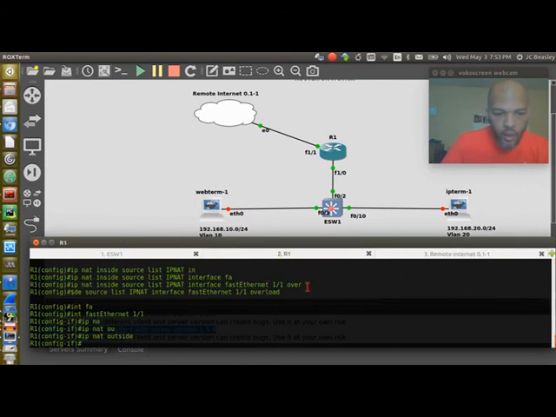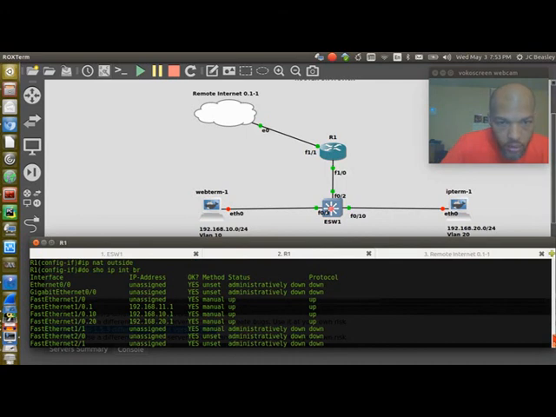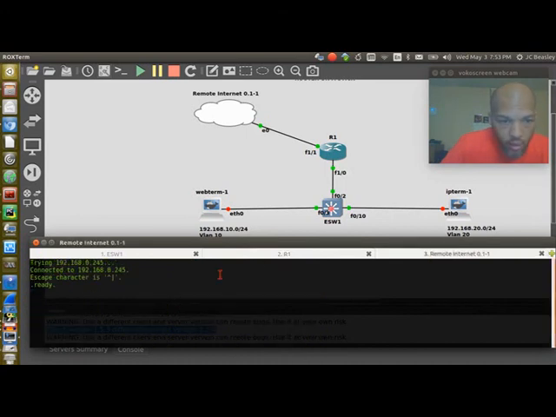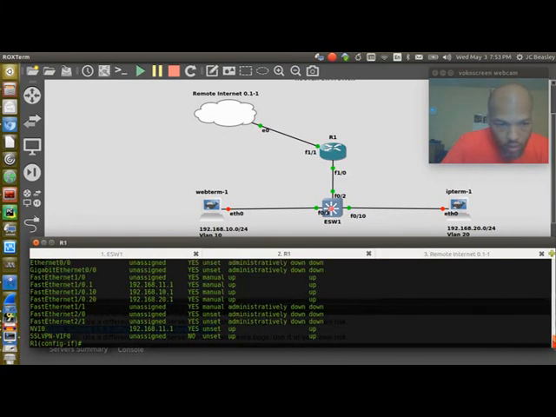So we've done that. The only thing I haven't turned up is interface 1/1 yet, so do show IP interface brief. So it's up, nothing's set, it's unassigned. So I'm hoping once the internet's up, okay, we're up there, that's up.